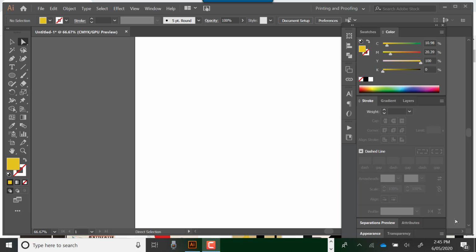You may have heard of layers when it comes to Photoshop and being able to place different layers on top of each other photographically. In Illustrator, you can also use layers to trace objects and to use the object underneath your design to gain inspiration, get a bit of an idea of where things should be positioned. So I'm going to give you a bit of an example of what I'm talking about.